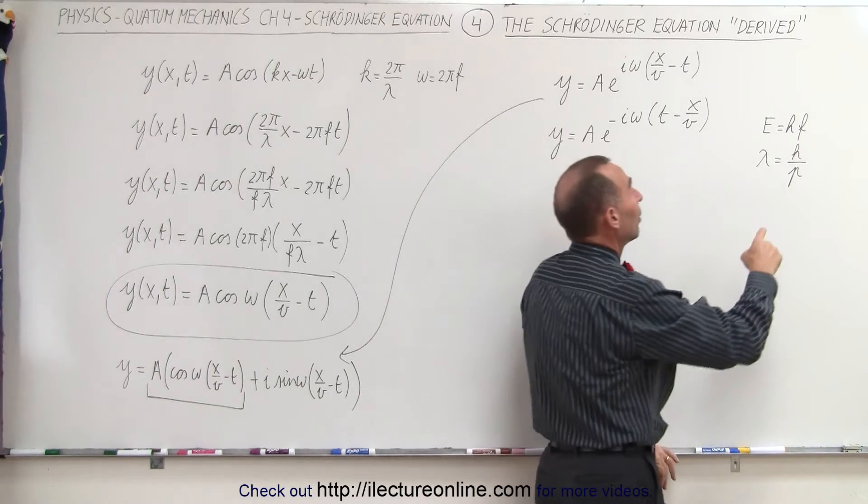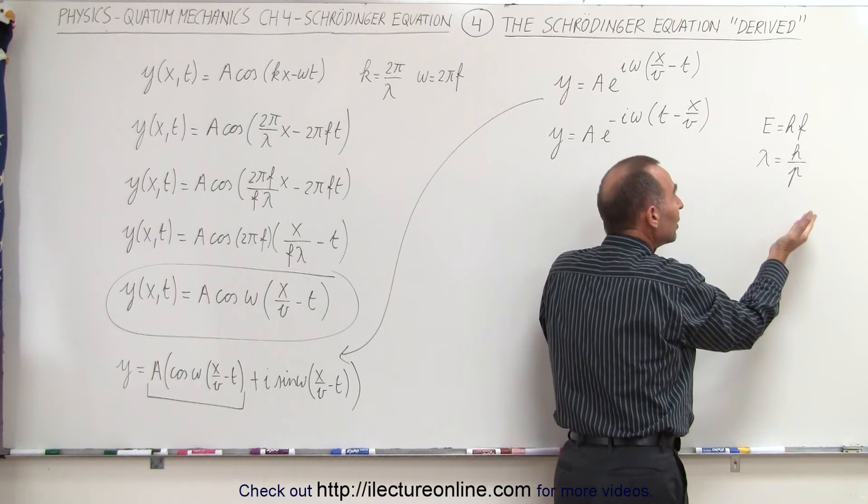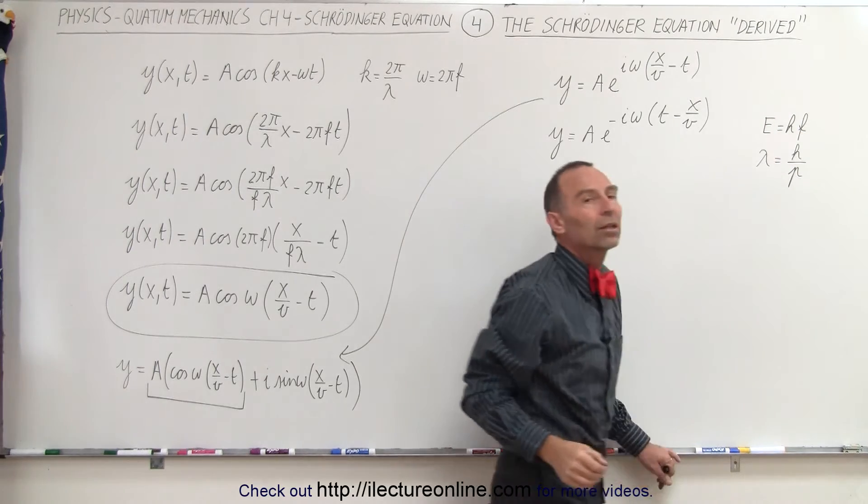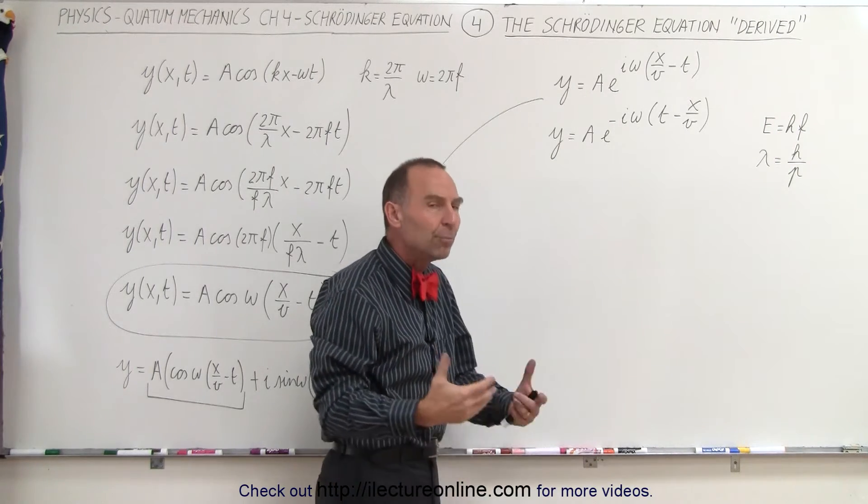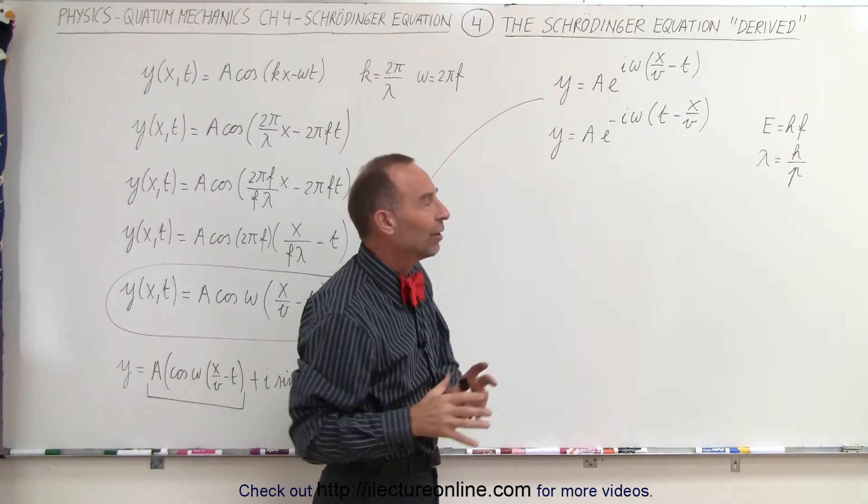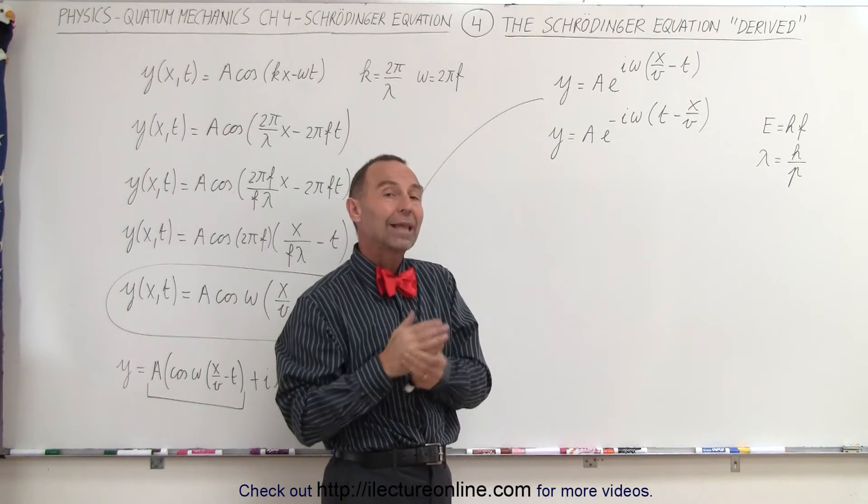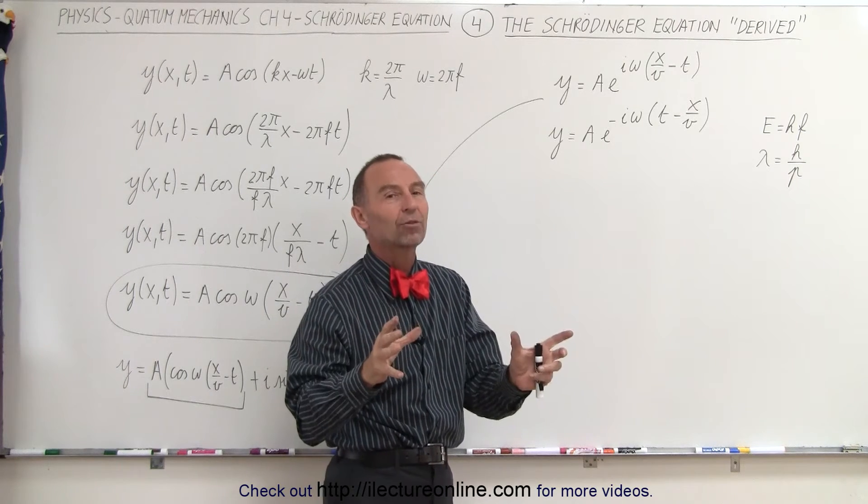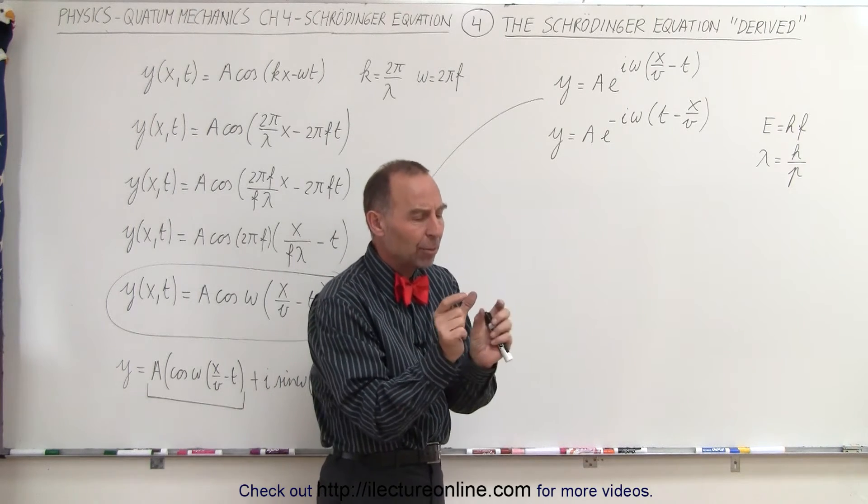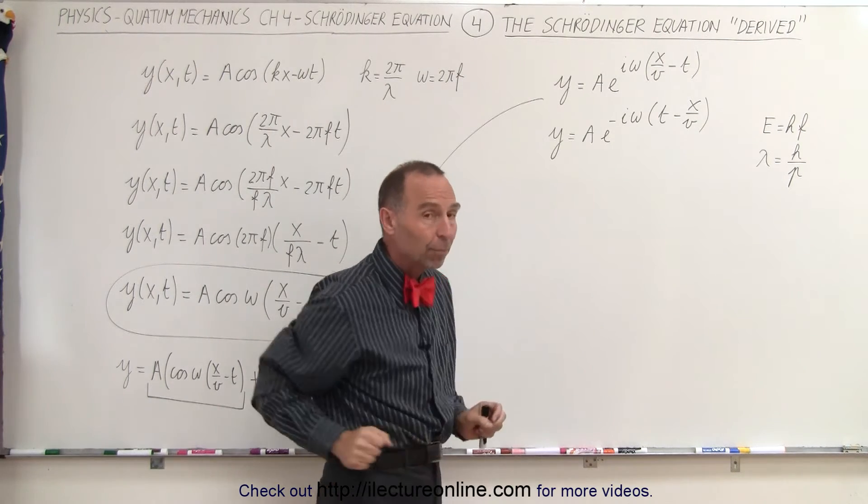But if we make that leap of faith and say, well, we knew that the wavelength of a photon is h divided by the momentum, can't we then also go backwards and say, well, if the energy of a photon is this, can we not call that the energy of a particle and move forward and see what happens? So you can see there's some fundamental problems here. However, it turns out that in the end, if the wave function we end up with actually properly describes the particles at the quantum mechanic level, we've achieved what we're trying to achieve. Remember, there is a very fine line between photons and small particles, and sometimes we can cross that bridge that way.